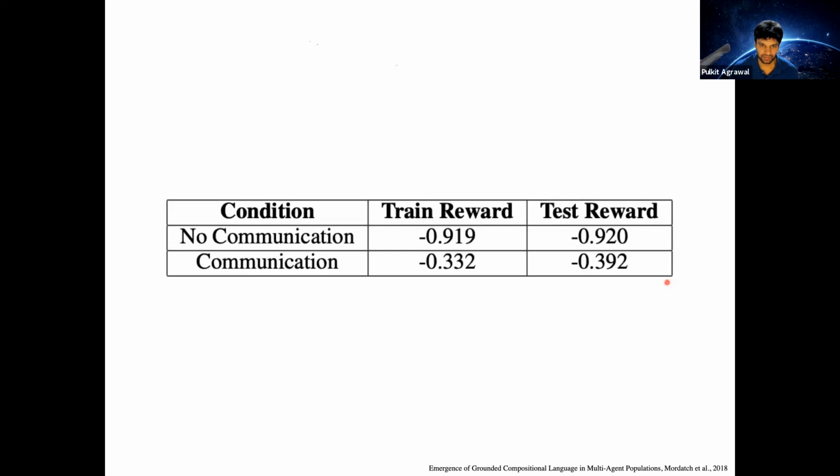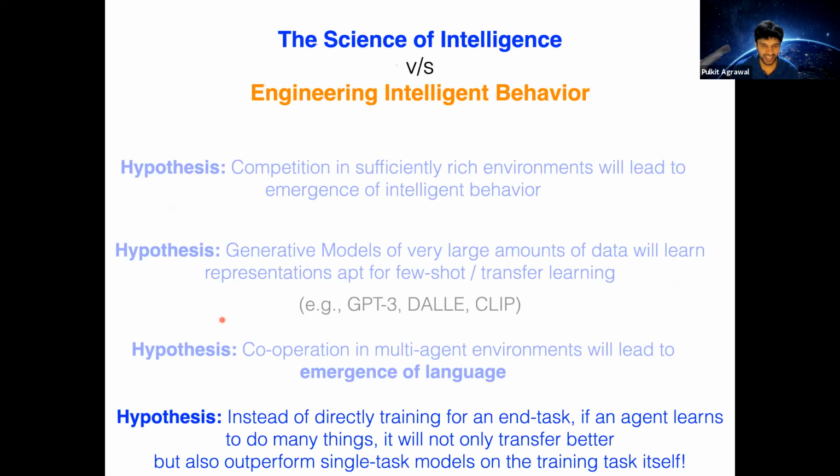So that's what I wanted to say about maybe a science. When I say science of intelligence, these questions, for example, how did language emerge, are maybe not directly or practically useful because we are not processing natural language. We're trying to understand how language came into being. Similarly, the previous two questions were about how intelligent behavior came into being.